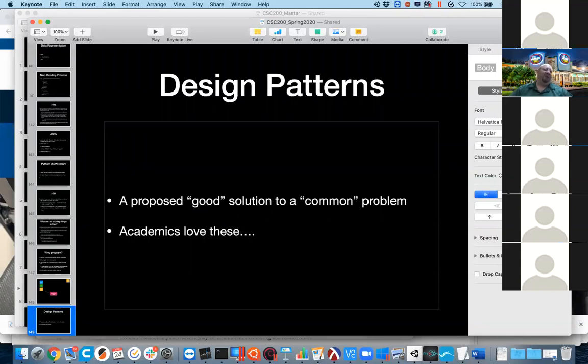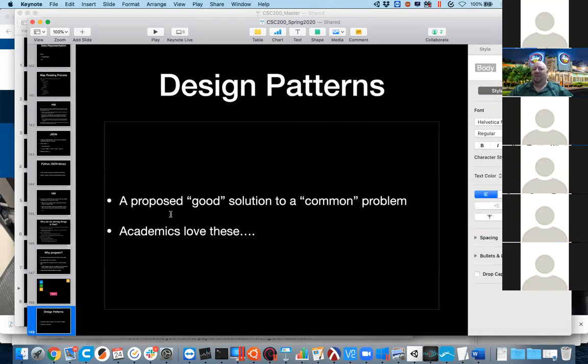If you've ever heard the phrase publish or perish, in academia, I mean, Concordia is a teaching university, but I'm a research faculty at Concordia. So part of my load is to do research and release papers and go to conferences and things like that.